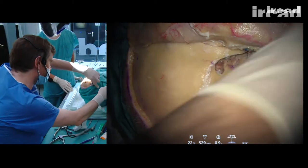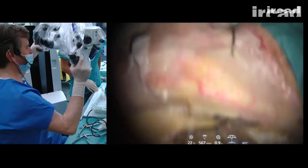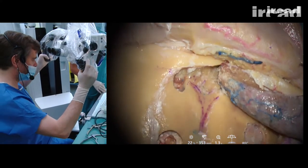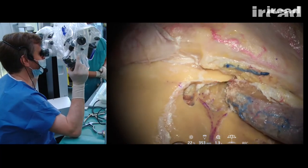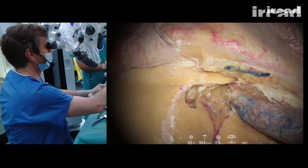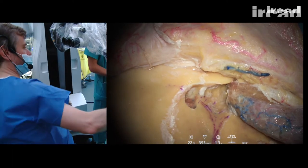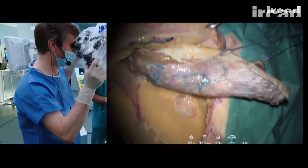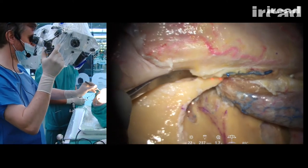Second bone cut to be done is the one from the inferior orbital fissure to the orbital aspect of the McCarty keyhole. This is probably the most difficult one to do because you need to identify the inferior orbital fissure, which is not necessarily very easy. And in order to do this bone cut, you absolutely need to protect carefully the periorbita.